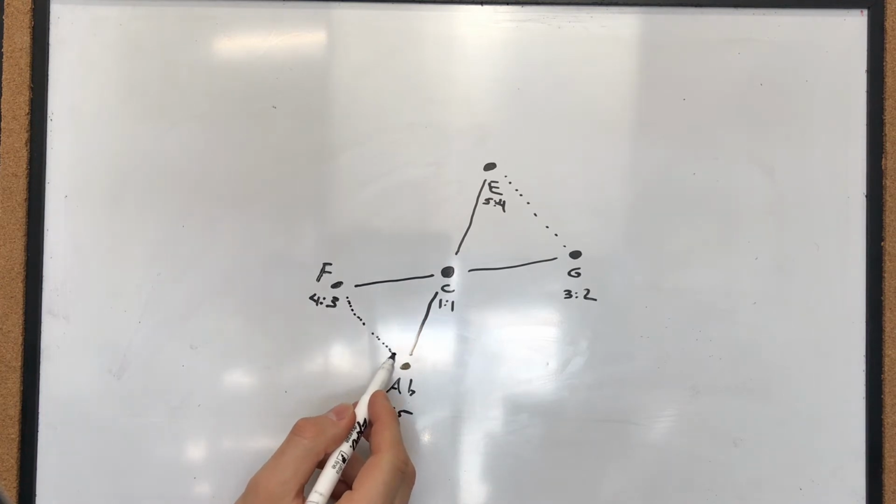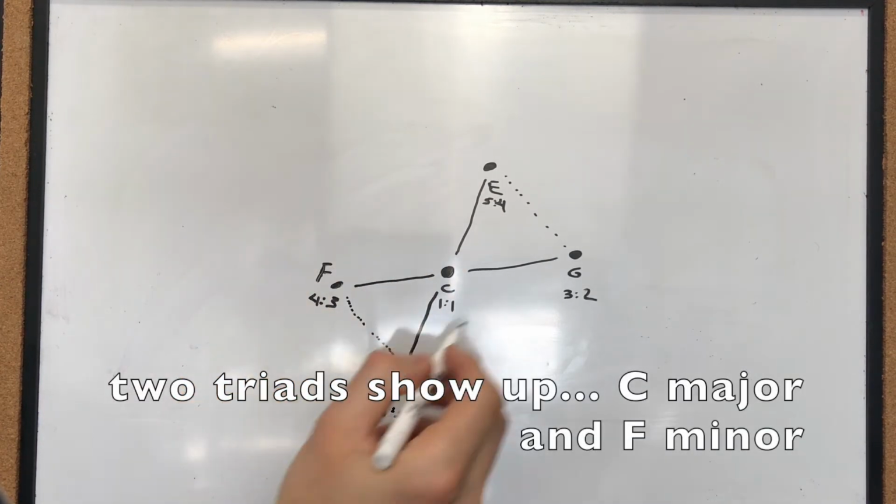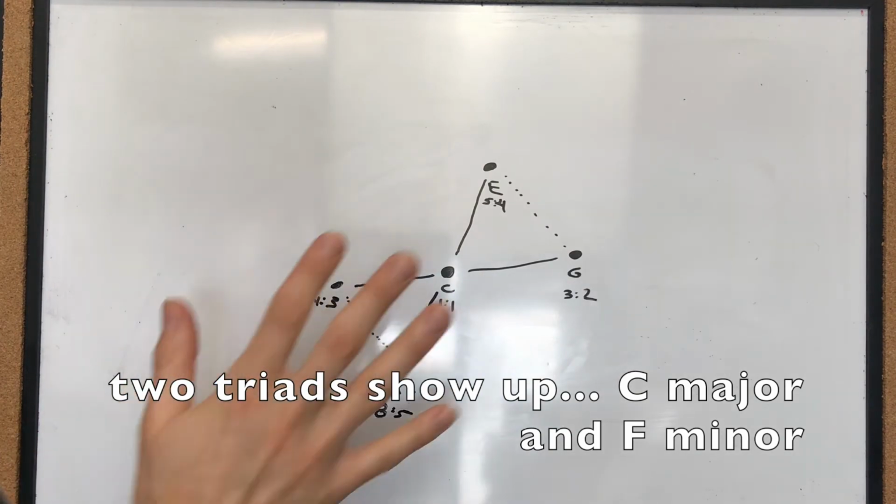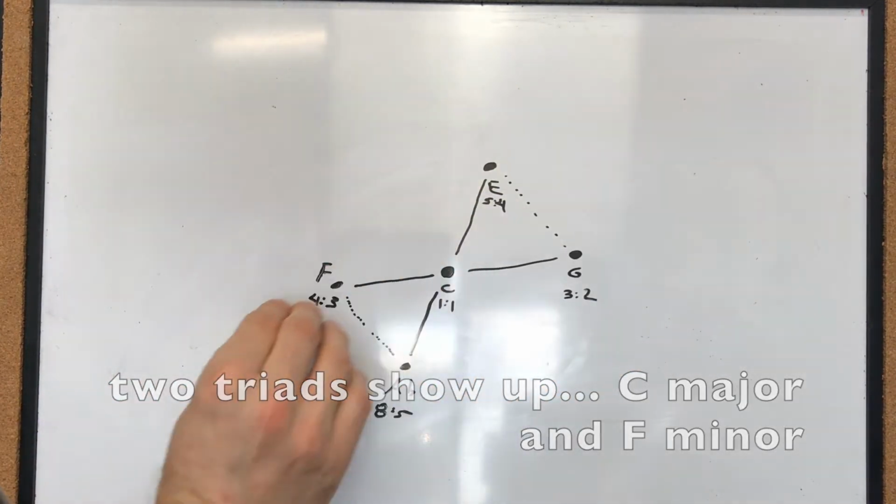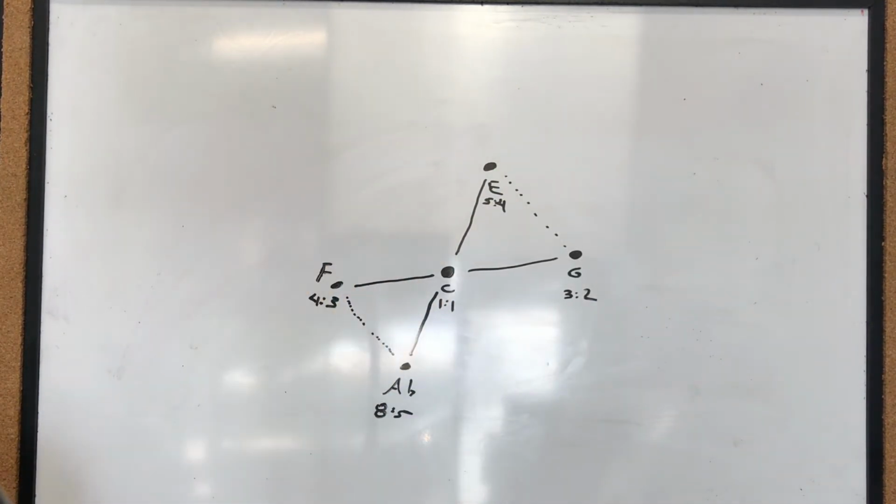Now make a little triangle here, and what do we got? We got another triad. We got F minor over here, we got C major over here, our first overtonal chord and our first reciprocal chord, okay? Now these are 5 notes, they make 2 triads, okay? Let's just hear those triads.